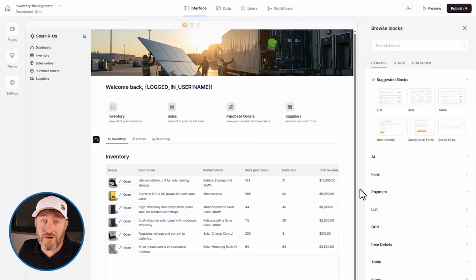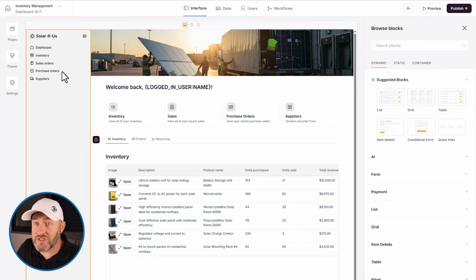When you use a template, very often there's going to be some stuff there that you don't need, or things that you wouldn't have built because it's not how your workflow exists. For example, with this inventory management tracker, what we're looking at is sales orders, purchase orders, and suppliers here. And, well, ultimately inventory as well. But maybe what you really need is not something like this, but more of a check-in, check-out system. Or you need to track, for tech purposes, who has what laptop within our organization. This particular inventory management template doesn't exactly solve that need. So you'll need to customize to the end result that you're looking for.